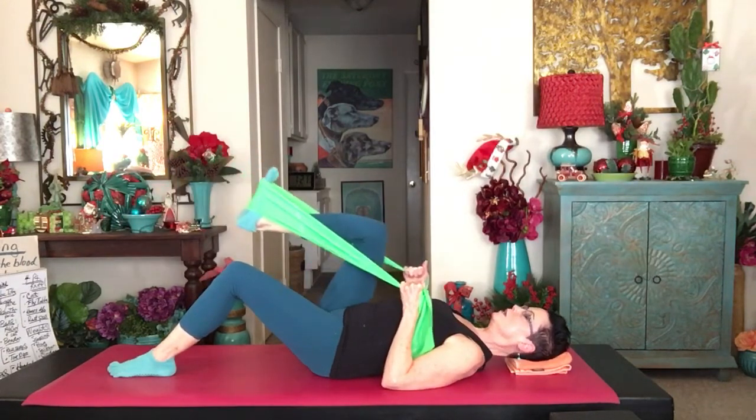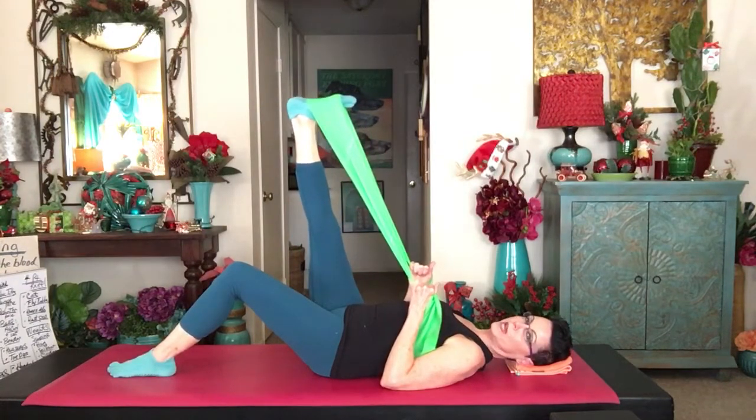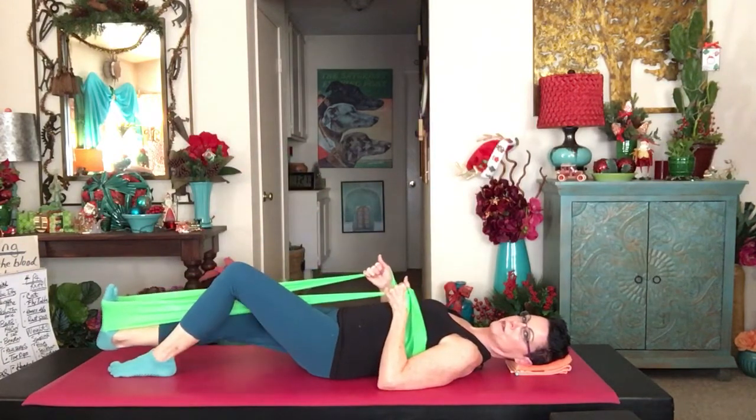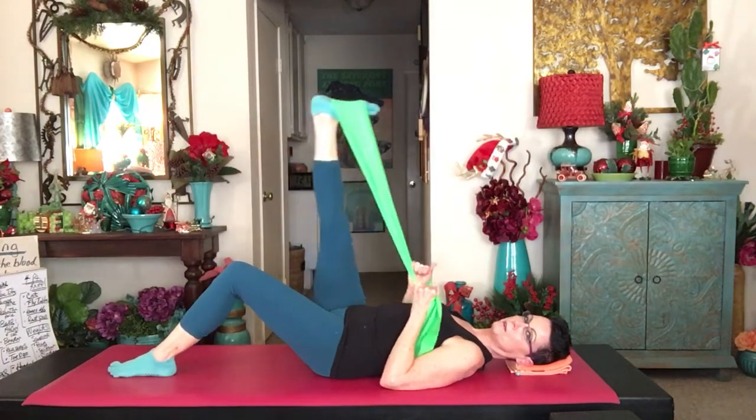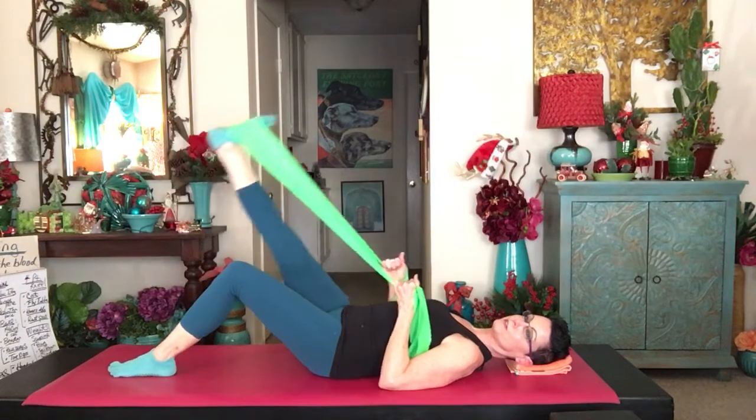All right, one more here, and then stay and bring it up. Now we're going to do a little circular wave motion. You're going to bend the knee to tabletop. You're going to go down, hovering above the floor to stretch it out, and then up. Bend, press down and out, and up. Keep it controlled so you don't let the band pop off your foot.